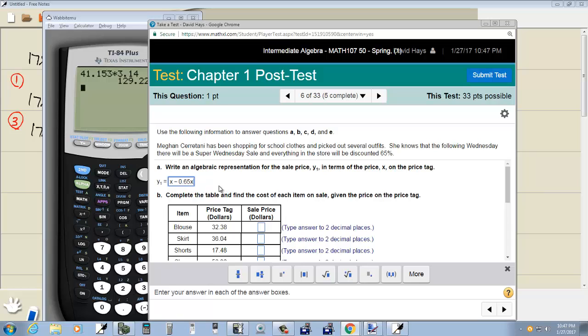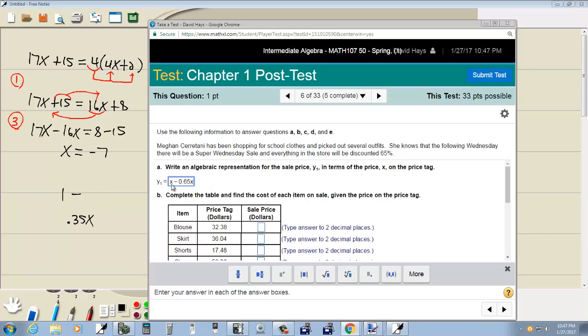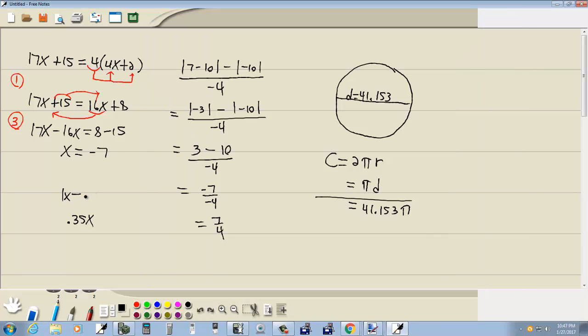Now, it doesn't say whether to simplify that, but we're taking our original price and we're knocking off 65%. You could also write 0.35x. I wonder which one is what it's looking for, but we'll see. Now here they say complete this table, so we want to put all these prices in for x. Now again, that can be written as 0.35x. Because you think about it, 1x minus 0.65x. This is a like term, so you take 1 minus 0.65 gives you 0.35.